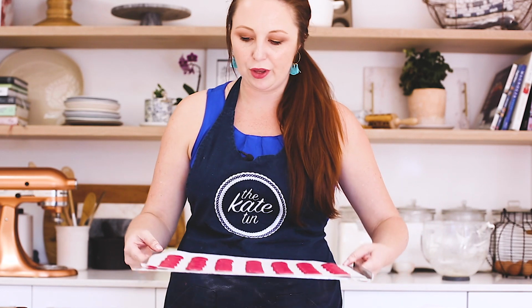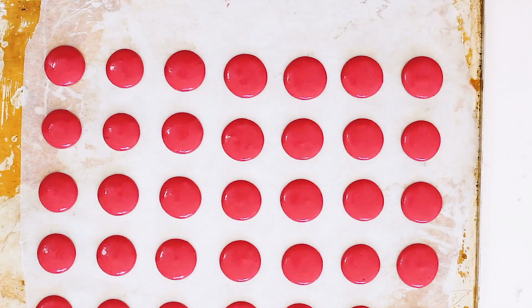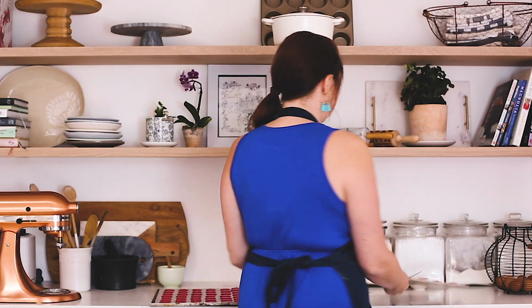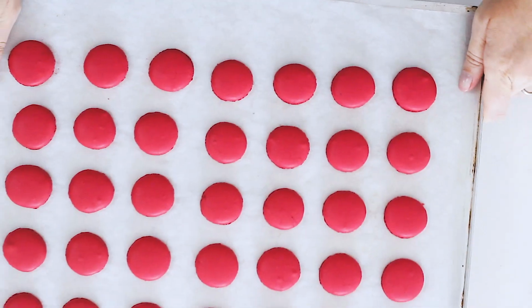Now that we've piped the macarons, you're again going to do the unthinkable and drop them. And drop them again. And one more time. So this breaks up all the little air bubbles to give you that beautiful, smooth, glossy, shiny finish. Now we're going to leave them at room temperature. With the magic of television, they're ready.